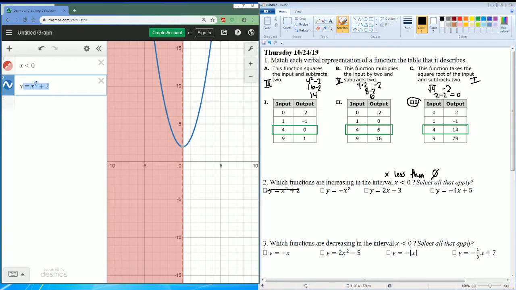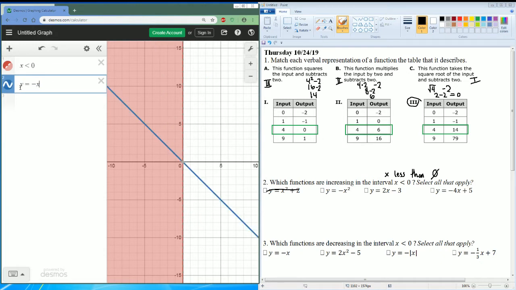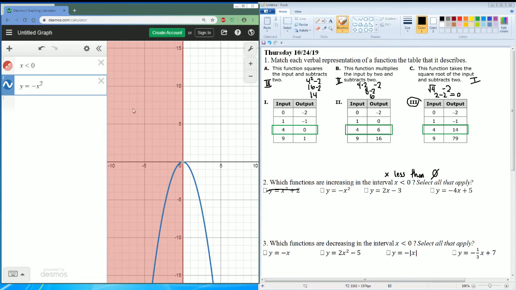So again, you can't do this without really graphing it, so you have to graph it for this. Y equals negative x squared. And oh, look at this. We look at it from left to right. So imagine a person walking. Is the person increasing? Yep. Look, it's going up, up, up. So you would say this one is a check mark. This one works. Oh, I want to try to make that green. There you go. That works.